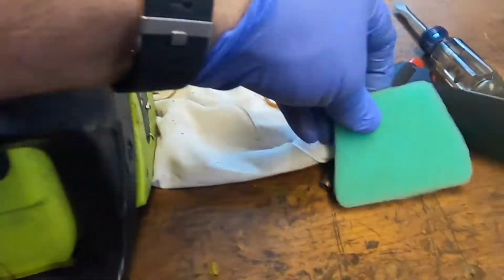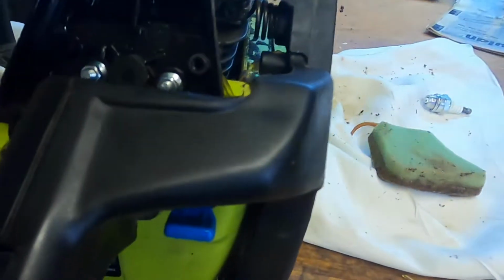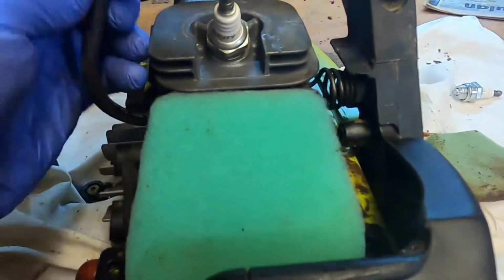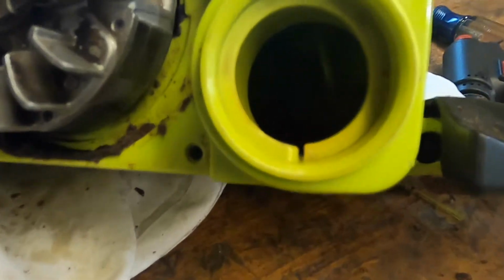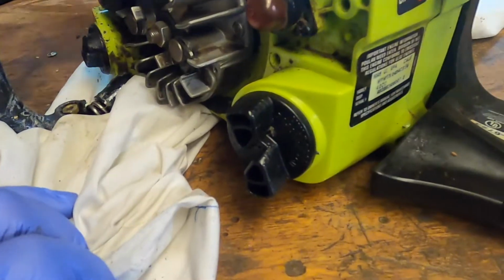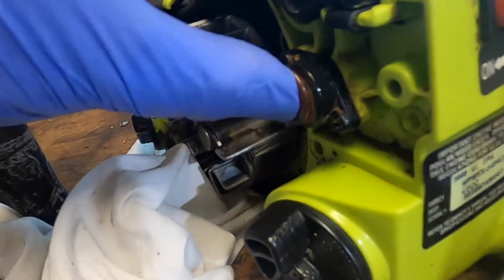The air filter has been cut out. Pretty nice replica. Fits very well. Look at that. Like a glove. So let's button everything back up. See how it goes. There's the fuel filter in there. I don't know if you can see it. But we're in business now. All right, got a full tank of fuel. Hope the primer bulb.